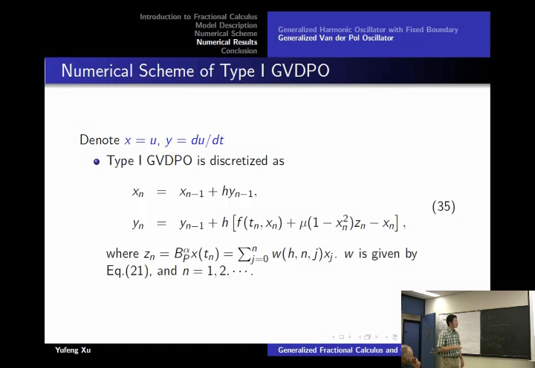Do you know the limit cycle exists, or are you just numerically trying to reach it? First of all, I can tell you that I know there is a limit cycle. Because of the kernel, I will tell you later, okay? That's why I 99% believe that there is a limit cycle. You proved it? No, I never proved it. But that's a very good question, actually. I will discuss it later. That's very interesting.